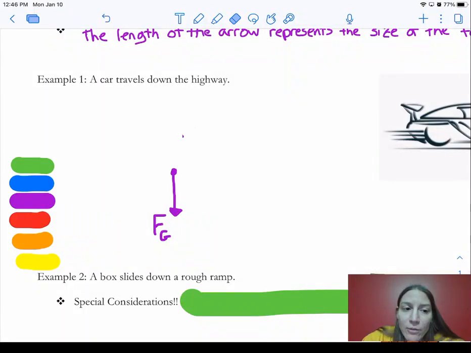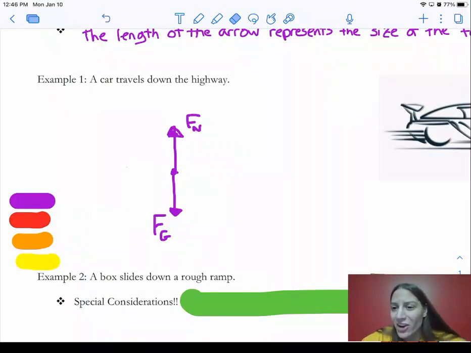The next arrow that we're going to draw is the normal force. And then remember, the car isn't going down, so there's a force that is supporting it. So that's the normal force. It points up from the road there. And we got to label that one, the normal force, which is an F with a subscript N.